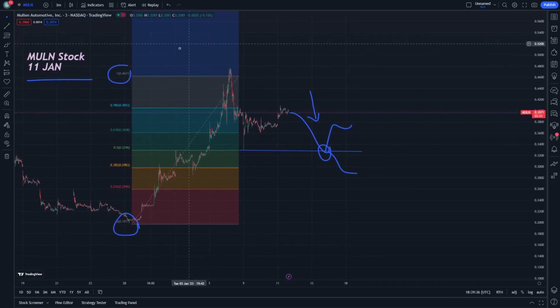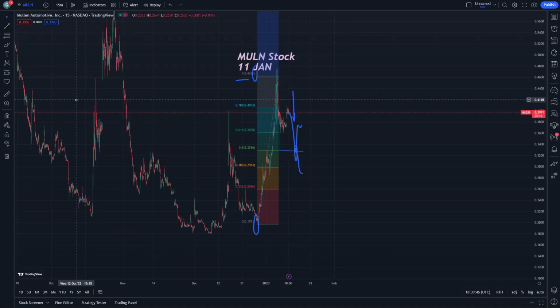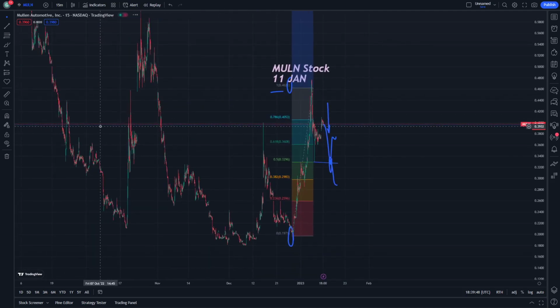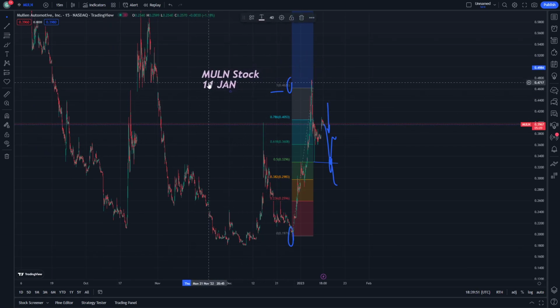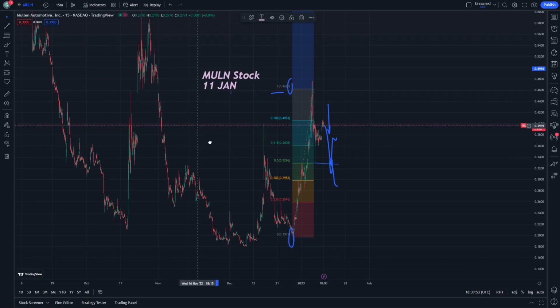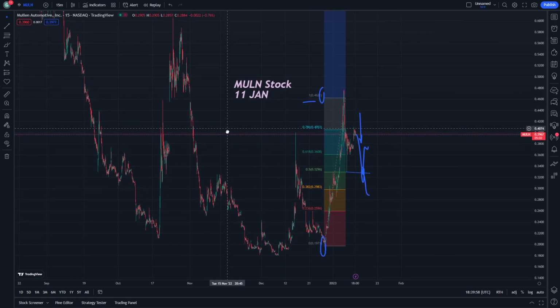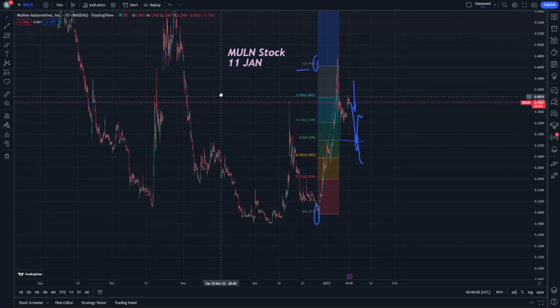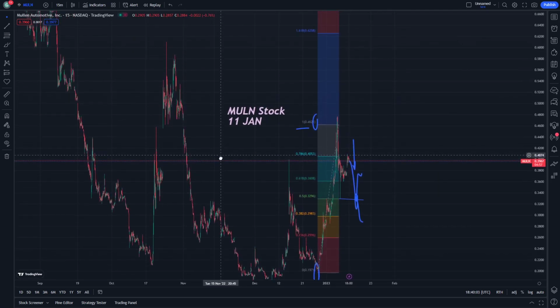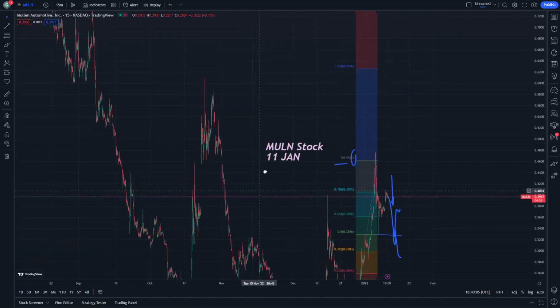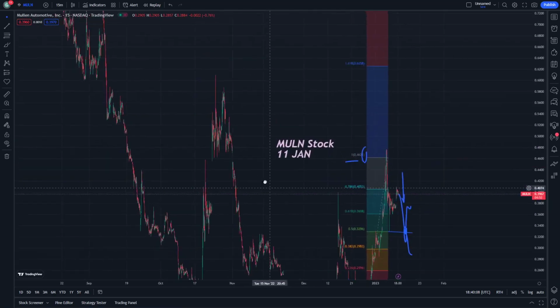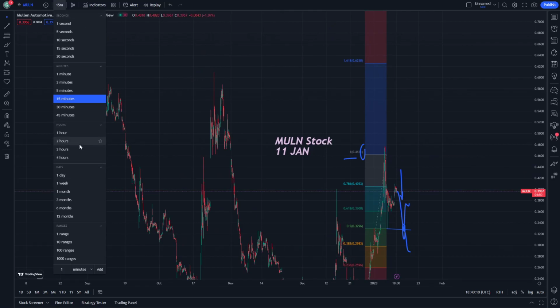That is also related to the 0 and 1 Fibonacci level. If we went for 15 minutes, it will give us a different shape. So that is the thing we should check for every part we can see on this Mullen stock. However, this is very important and serious, and we can say the small stock movements can be absolutely here.